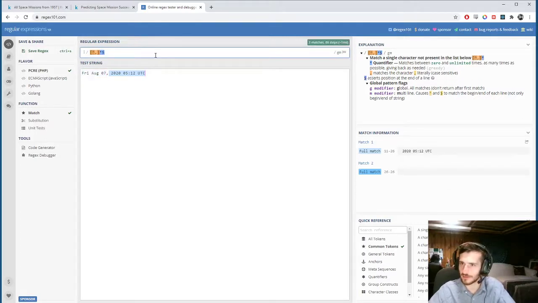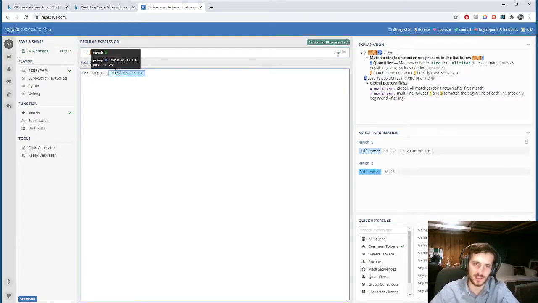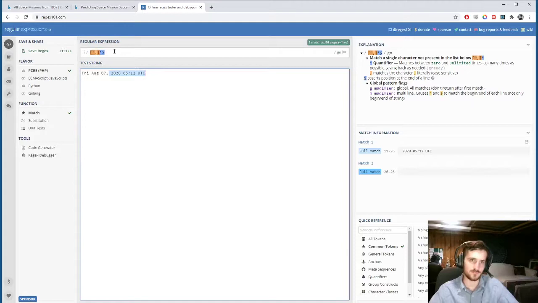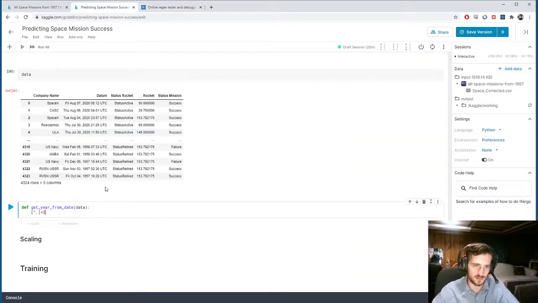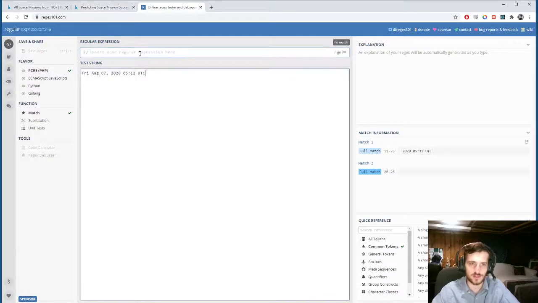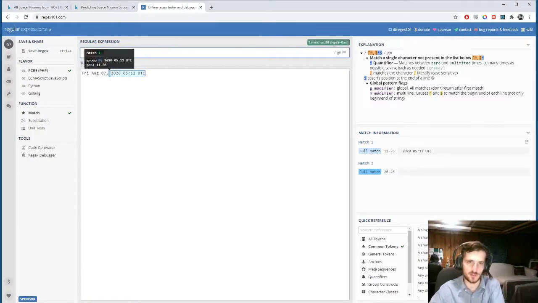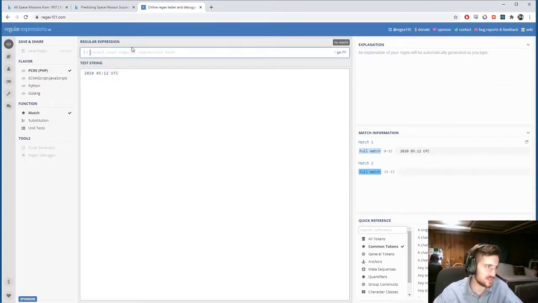But if we put the end-of-line assertion here, you can see it only takes the part that's connected to the end of the line, and it doesn't worry about this other part, which is good. Now let's store this in our notebook for later use. We're going to cut it down to what that is. So now we're dealing with this string, and it's quite simple to get 2020 out of it.